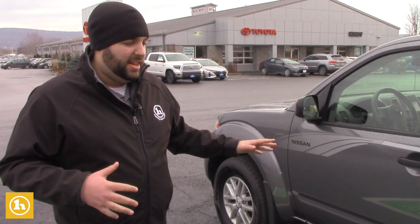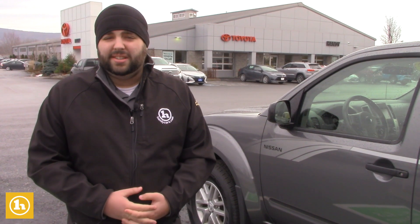All in all, the Frontier — they haven't changed the model for a very long time because it's been so successful. Fantastic price, it's a nice utility truck. If you don't want a full-size truck and you'd rather stay with something a little more comfortable to drive, it drives just like a car but has all the features of a truck, which is fantastic. I personally have driven them before — love them, they're fantastic.